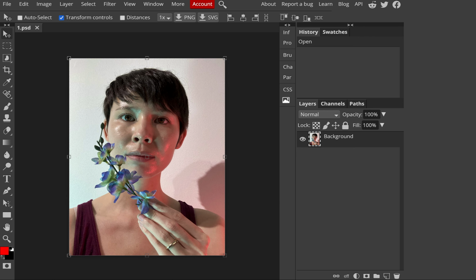Okay, so here's my photograph. All right, so you see we've got a cooler blue side and a warmer red side, and then we also have one of the props in here. All right, let's go ahead and crop this first.